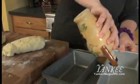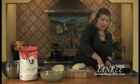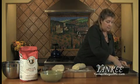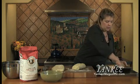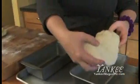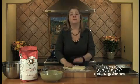And almost forgot to oil the pan. If you forget to oil the pan, it's not going to ruin the bread. It's just going to make it a little bit easier to pop it out. So oil it again. You could also spray it with nonstick cooking spray. That works as well. And again, this makes 2 delicious loaves. So in that goes, seam side down. And we'll do one more for you, in case you missed it the first time.